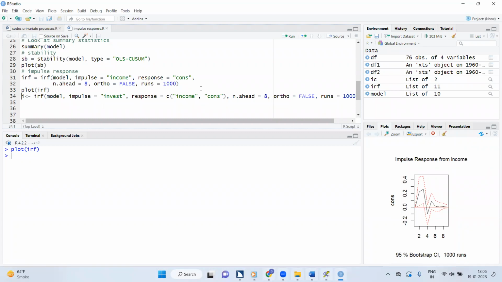You can refer to your literature and take clues from there. How can you interpret the impulse response so that it becomes sensible? Sometimes some people have revised theories on the basis of impulse responses. Theory was saying something else, but when it was analyzed in the VAR system, the response was different than what theory was telling.